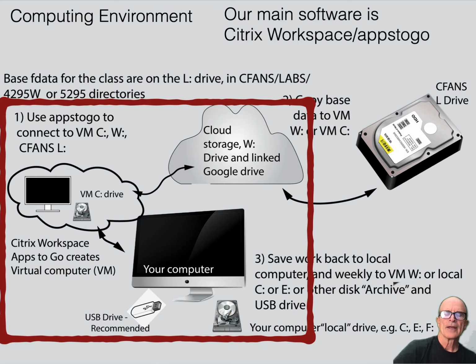Now, how do we work with these data? So we have an interesting computing environment. If you haven't worked on the cloud, and we'll eventually move pretty much all our computing to the cloud, you have your computer, some fairly serviceable computer. You'll download and start this thing called Citrix Workspace Apps to Go. Now, there's an instruction set in that first week's work on the X295 setup that shows you how to do this. You basically have to download a couple of pieces of software, and then you can open it up, and it creates that virtual machine which shows up in your browser.